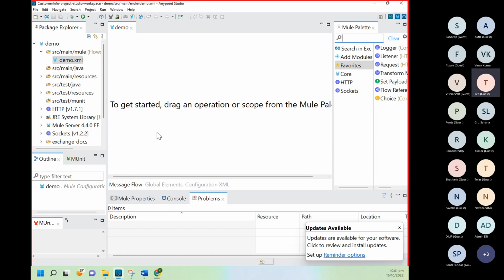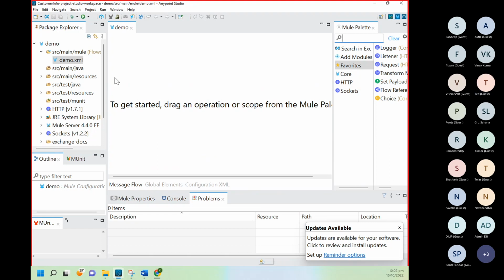Okay, let's say my Anypoint Studio is on my C drive, but if I want to put the workspace on the D drive, is that okay? Yeah, you can put it anywhere. But in the same location, you can give a new workspace name and create a new workspace. Okay, all right, sure. Thank you.